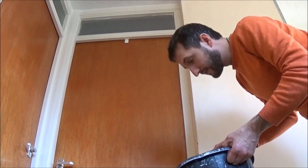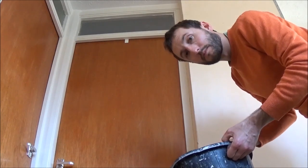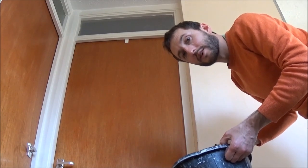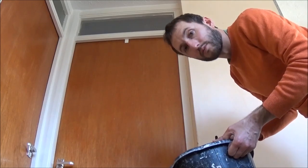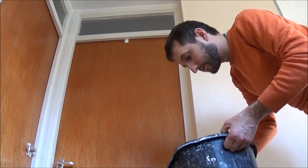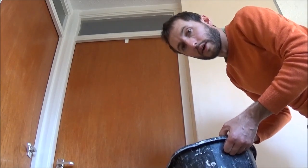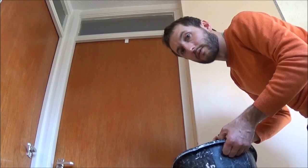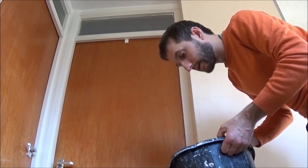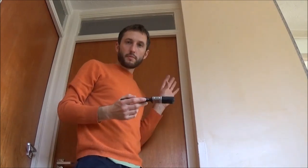The reason I'm only PVA-ing the corner for now is I'm going to go and mix a small bit of plaster, apply the plaster, apply the bead, and then while the bead's setting I can PVA the rest of the wall and then mix up my main bit of plaster for the whole wall. That's purely me just managing my time. If you want to PVA the whole wall at once go for it. We'll need to do two coats of PVA over the whole wall before we apply the plaster. That's enough for now — that'll dry off and go slightly tacky, at which point I can put the plaster on.